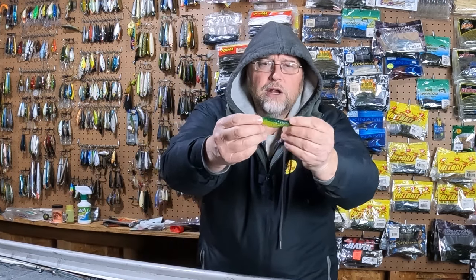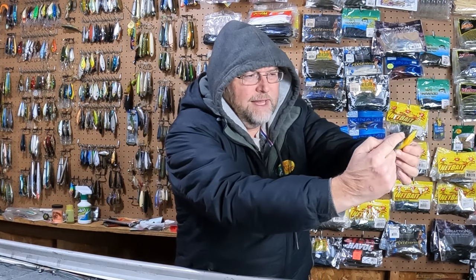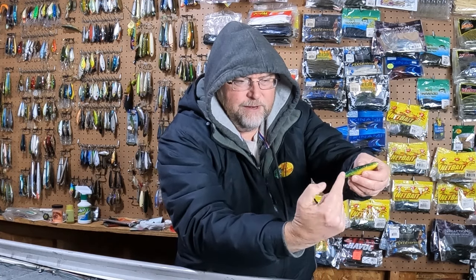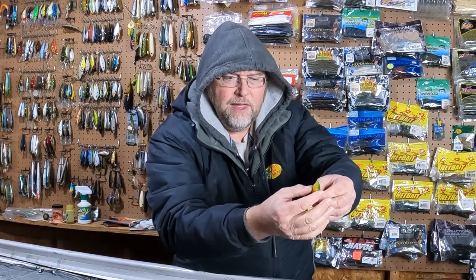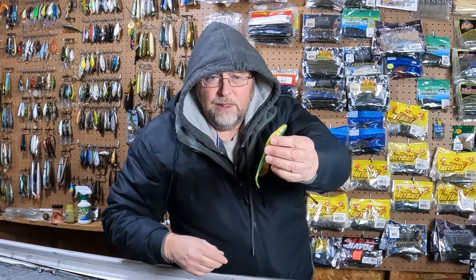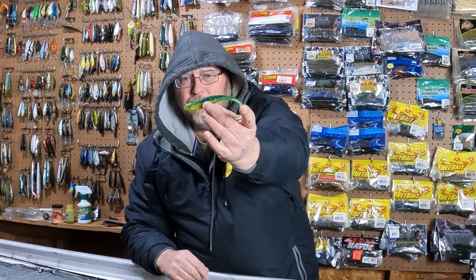I would get a black marker and just paint vertical lines, or almost vertical lines. They would be just little 45 degree angle black lines, maybe 3 or 4 along each side of that bait. And then I'd put a little red maybe on the gills and a little orange around the bottom of the belly of the bait. It's already got some yellow on there. And that would really make this thing look like a perch.